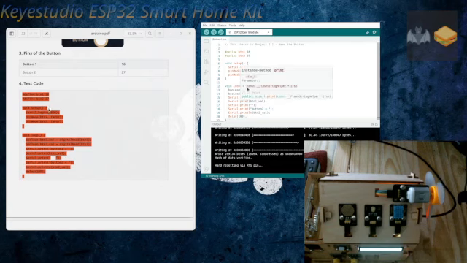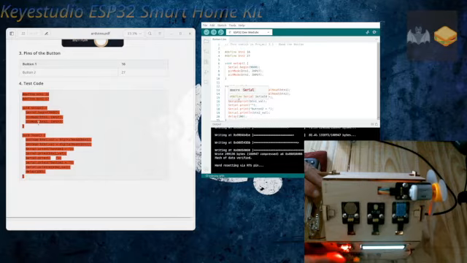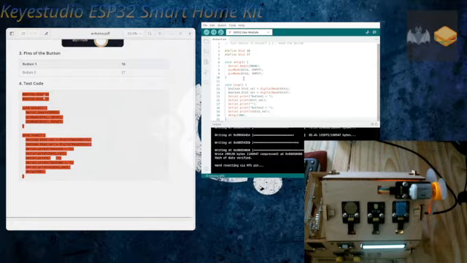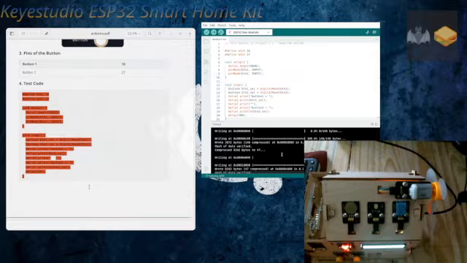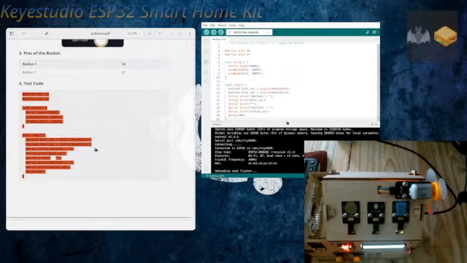Where does the serial print to? I don't see anything really happening. So let's look at what's happened in the console.